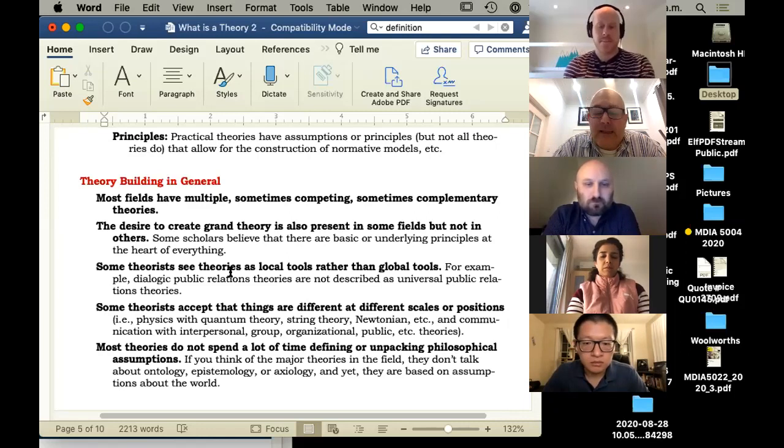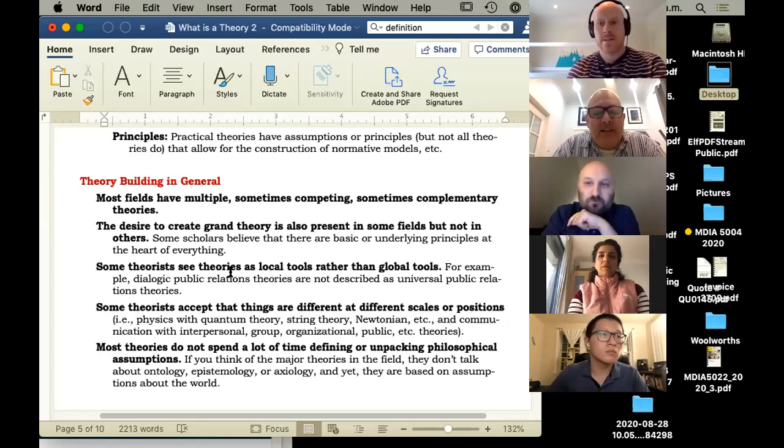There are people, like that guy at the conference I sat next to, and I know who that is, but I'm not going to mention his name, who think we can find one theory that will explain everything. And I've been told by a dozen people over the years, excellence theory applies in every country, it works everywhere. And I don't buy that. There are lots of people who reject that, but there are lots of people who believe that. They would like it if there was only the one theory, if we didn't have all these other theories cluttering things up, all we need is the one. So there is this move by some for grand theory, and I'm not judging it. I'm saying some people want that, some people don't want that.